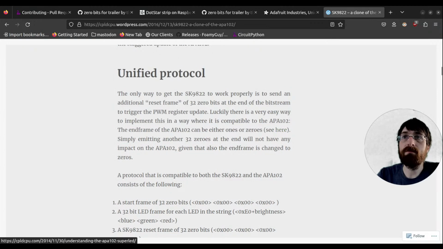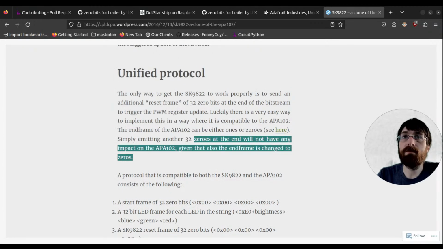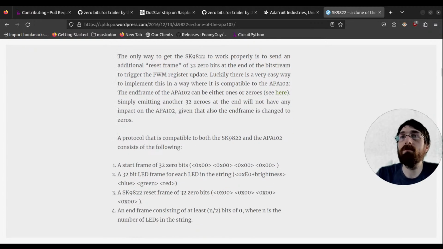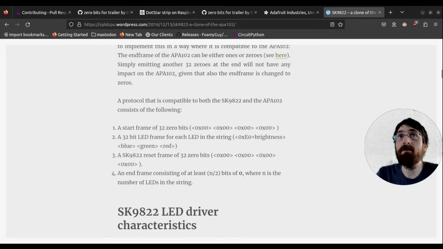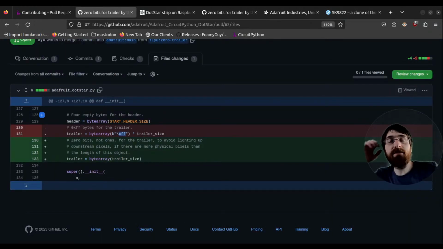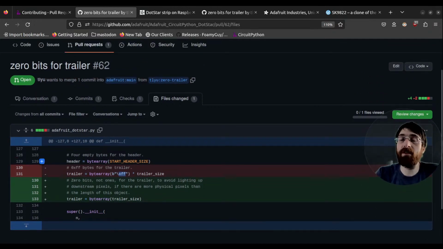Okay, I kind of follow. I definitely don't have any prior knowledge of any of this stuff, so I can only really say what I'm reading off the page right now. But what I'm reading makes sense based on what is said there. 0 bits, not ones. The trailer to avoid lighting up downstream pixels if there are more pixels than the length of this object.